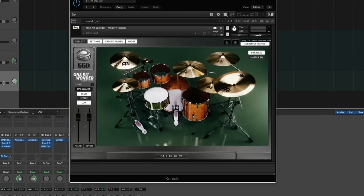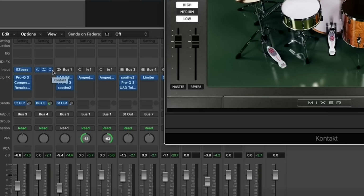It sounds great. It's cutting. I can hear the toms. I can hear the kick. I can definitely hear the snare because I have it pumped up quite a bit. Everything is nice and clear. And I want to point out that I am not using a breakout, multi-output version of Modern Fusion. This is a stereo instance of this plugin with no processing going on whatsoever. What you are hearing is coming straight out of Modern Fusion, which is awesome.